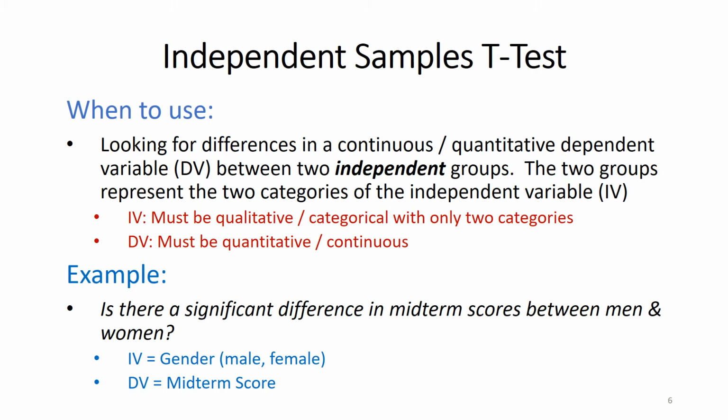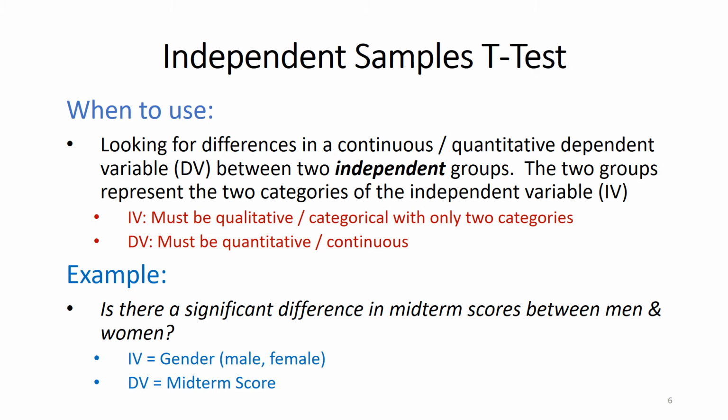A nice way to break this down is to think about, in a research question, we have a cause and an effect. We have an independent variable and we have a dependent variable. And I think that's a nice way to set these up and make a better understanding of them in a class like this. So what I've done is I've broken apart between the IV, the independent variable, and the DV, the dependent variable. So for an independent samples t-test, the independent variable must be a categorical variable that is limited to two categories. And you're going to see me throwing around multiple terms.